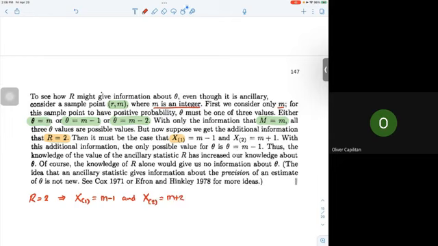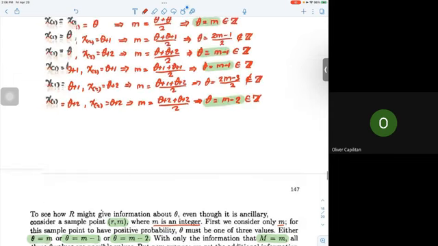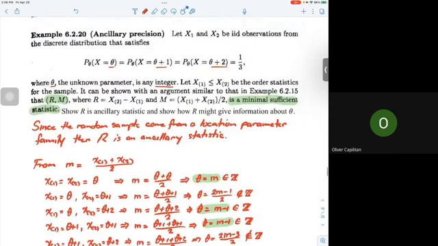If and only if, pwede din naman sabihin natin, if and only if the value of our first order stat is equal to theta, kasi yung mga possible values of theta natin, di ba? Possible values of the x natin. Kasi yung x, yun ang mga possible values ng x natin.